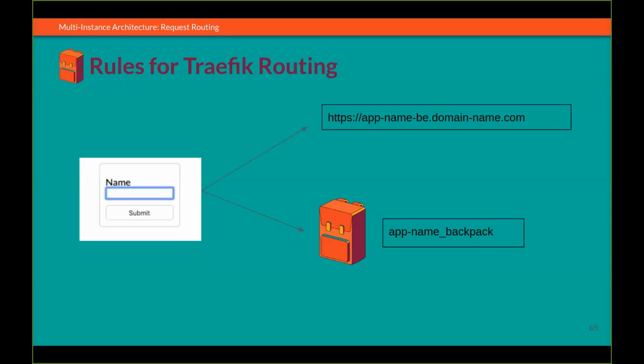The way that this would work is that when we ask a developer to spin up a new stack, it'll be as simple as giving that stack a name with a form such as the one you see on the left. When they do that, that name will get assigned to the stack itself within Swarm, and it'll also get used within the routing rules that we can pass to Traefik so that it knows to handle requests for that specific name.